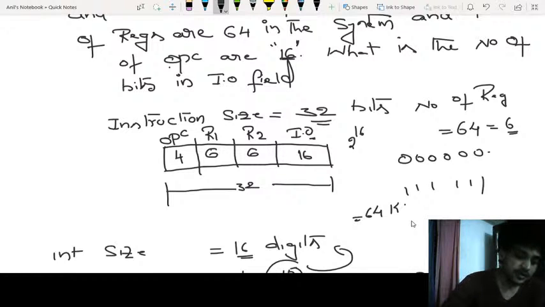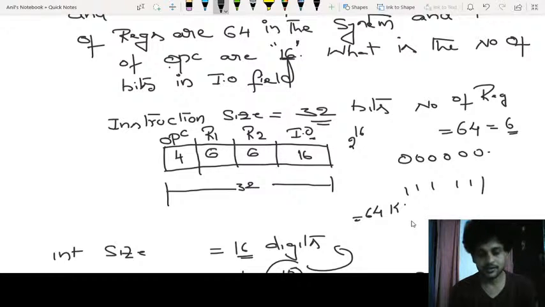Okay, so once again, let me give you a small recap of the question. In the question, we got a 32-bit architecture system, a 32-bit architecture CPU. When you are given the size of the CPU, immediately you need to understand that the size of the architecture is equal to one word in the main memory. That's it. At the same time, the size of the architecture is one register size. It could be any register apart from the address registers. So our instruction register size is also equal to 32 digits, which means that our instruction size is also equal to 32 digits, right?